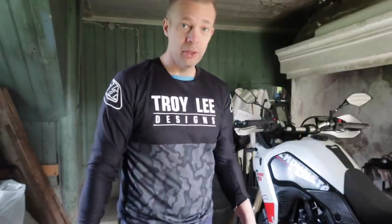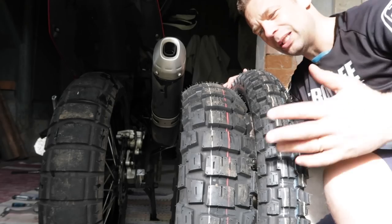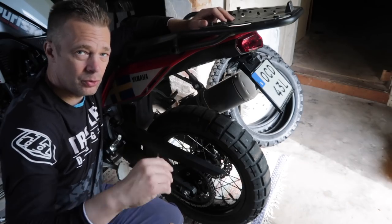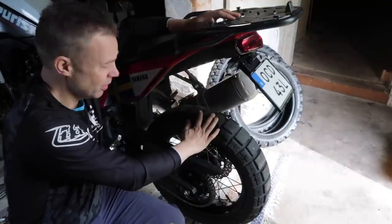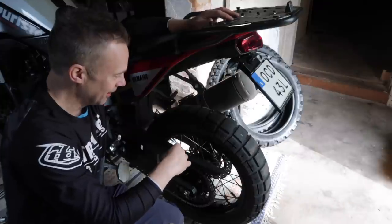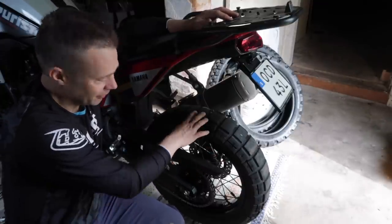But yeah, so this is what I'm going to change to. Hang on. So these are the Motoz Tractionator Adventure. Okay, so I'm going to start with the rear tire. I have the standard Pirelli Rally STRs on. I put them on when I don't have anything else, but I like more aggressive tires for off-road and so on. So now I have a new pair.